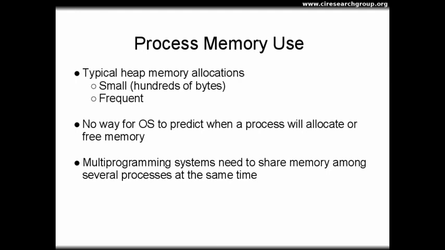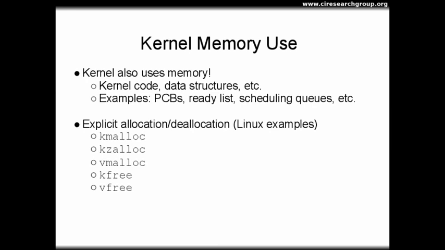Worse, heap memory allocations tend to be small and frequent, so the process of allocating memory from this section needs to be fast. This speed and dynamic availability needs to be maintained while the operating system shares the computer's RAM among multiple processes at the same time. In addition to sharing memory among processes, the kernel has memory requirements of its own. Aside from the kernel code and its own automatic variables, the kernel is filled with data structures that dynamically grow and shrink during the course of system operation.